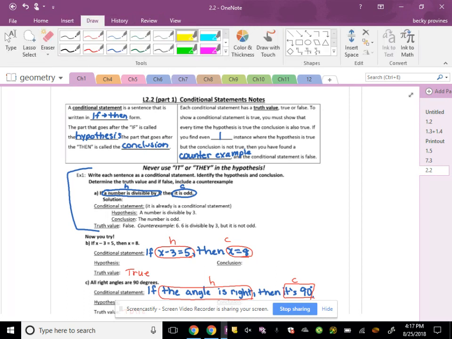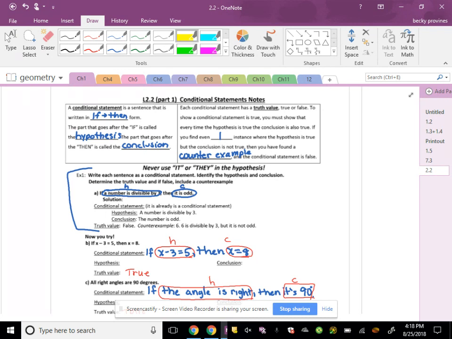So this chapter is going to be very different from chapter 1. Chapter 1 was, hey, let's learn about basic vocabulary. Let's draw points, lines, and planes. Let's learn about new angle types. Chapter 2 is almost a complete switch. We're going to learn about logic. We're going to learn how to write sentences in different forms, if those sentences are true, if you can prove them false. So just give it a chance. It's going to be different. It will be okay. You will be fine.